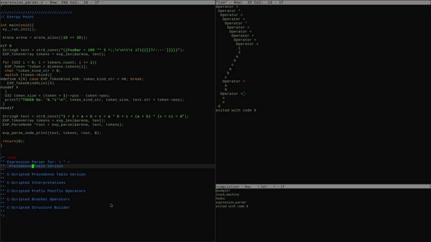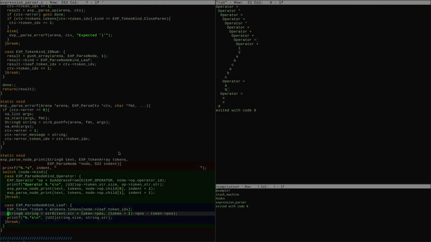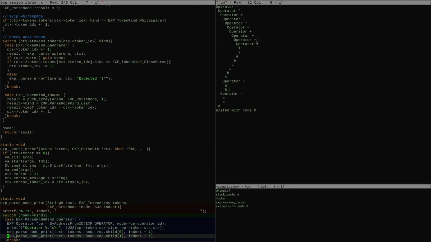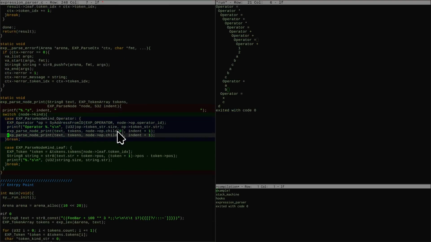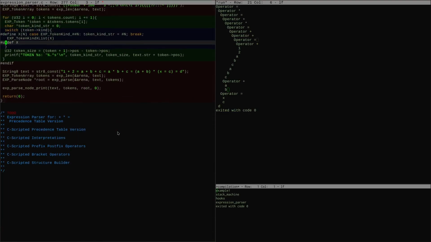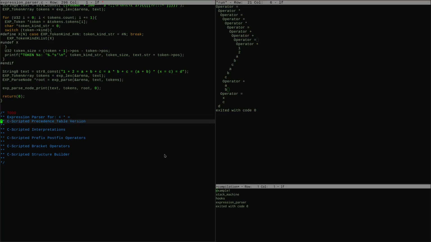Let's expect next time I will do the precedence table version to completion so that this arranges itself correctly based on both left to right versus right to left and the operator precedence levels of these operators. And then we can look at some of this other stuff. Then we'll do some more advanced stuff, but I need to finish this up next time.